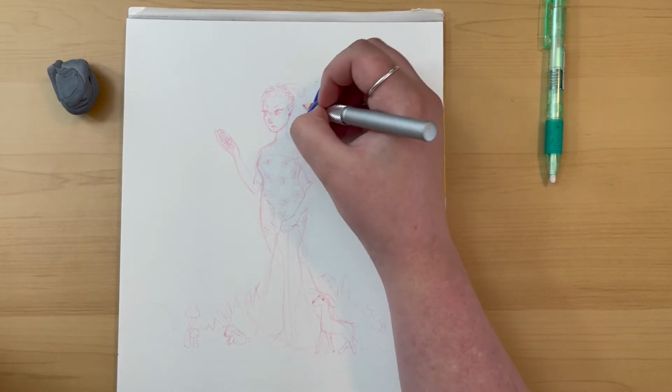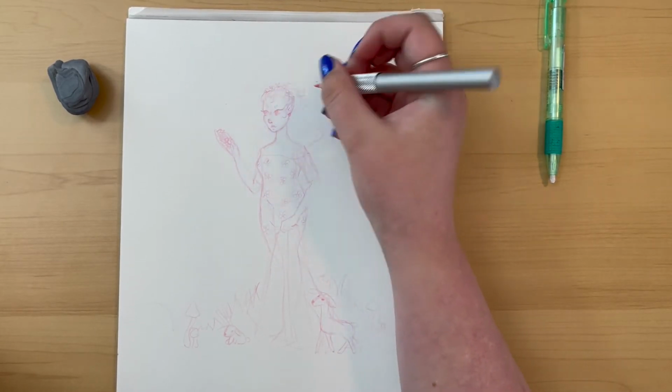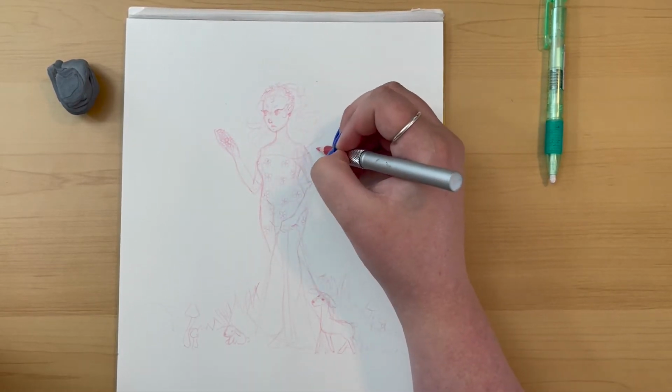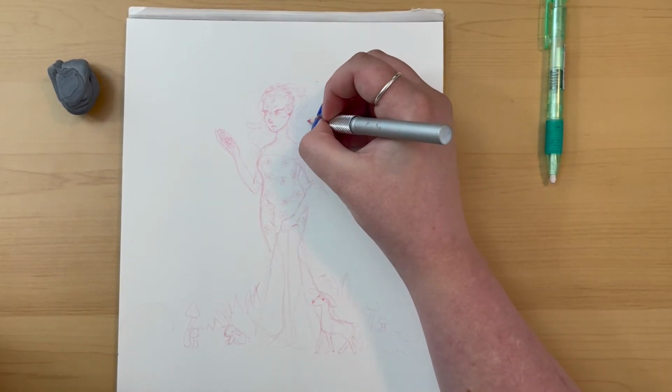And I had to give her the little, you know, when everybody draws spring or spring-themed things, you always gotta include the flower crown, of course. Is she even spring if she doesn't have a flower crown? I'm not sure I could believe that. I'm just kidding.